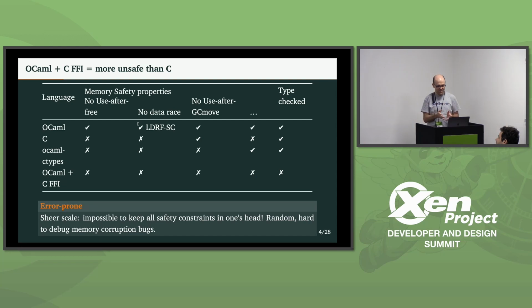But if you look at the properties of the system, you'd want some memory safety properties and also type checking, right? So we take type checking for granted in OCaml, and in C as well, you have type checking. Of course, type checking doesn't guarantee that your program functions correctly, but it does eliminate quite a large number of very easy to make bugs, like you call the function with the wrong number of arguments. And you have that both in OCaml and in C.